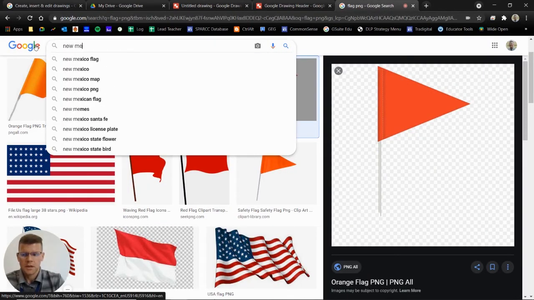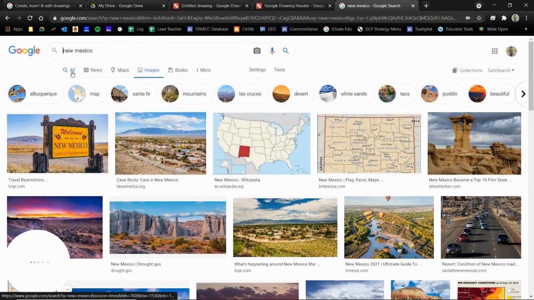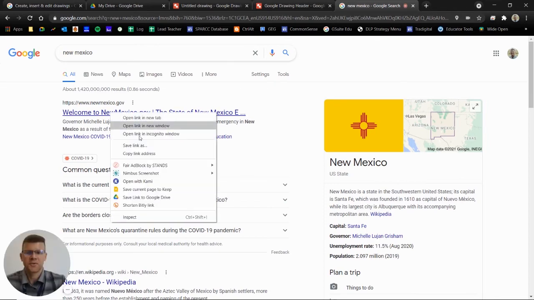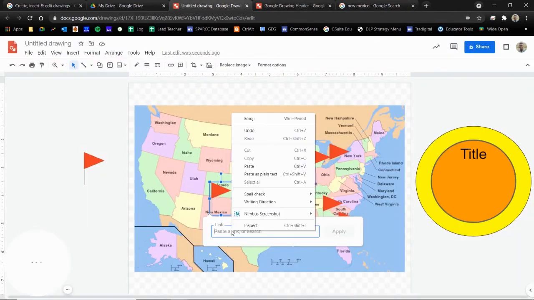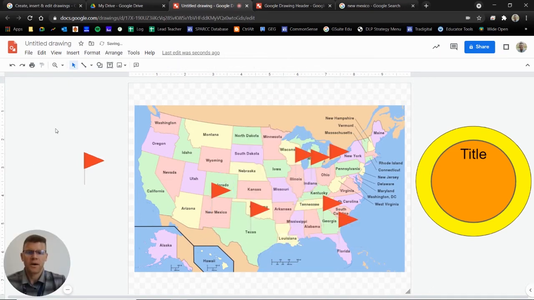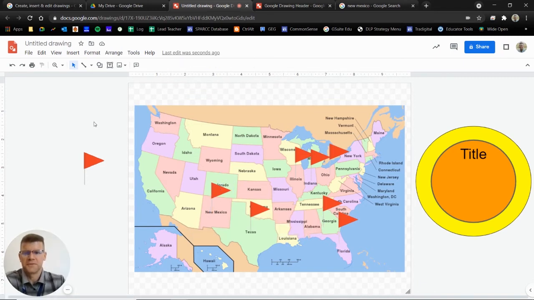So what I'll do is I'll come over here to my search. I'm going to go to all. And now this is the official New Mexico website. I'm going to copy that link address. I'm going to come back in here and choose to paste that. So now when a person selects this flag here for New Mexico, they will be able to visit the official Visit New Mexico website. So linking things out through here is really helpful as well.